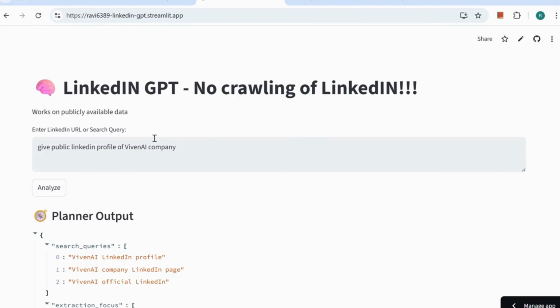So another positive aspect of this tool is that not only for a company, you can also find out the public profile of any person, right? So imagine you're a salesperson or a marketer and you're going to reach out to a particular prospect whom you have not interacted with. And if you want to find out the details of that person using LinkedIn, you can do that manually, but it is a messy affair. So you could use this tool for doing exactly the same thing.